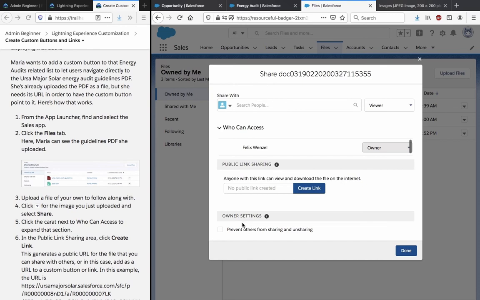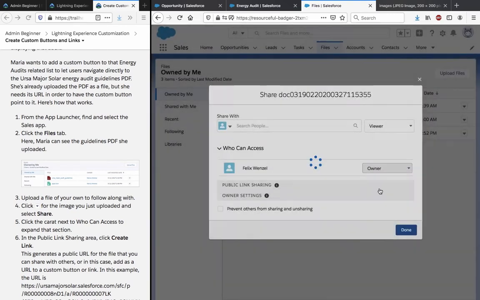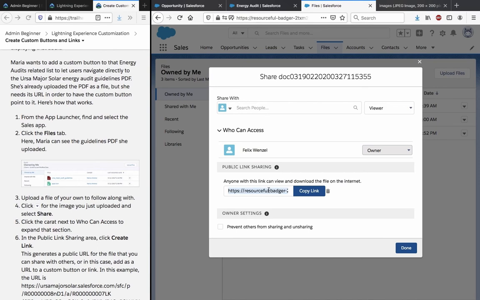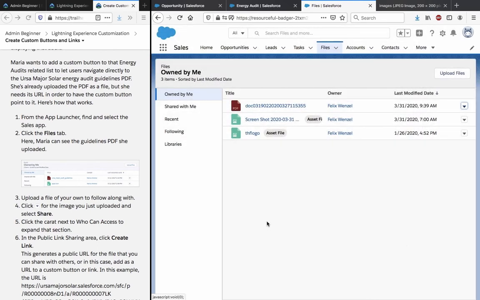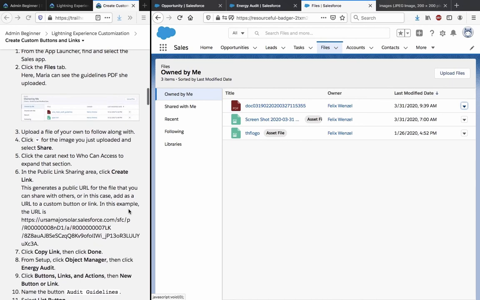Who can access? Public link? And now I have created a public link that anyone can see.